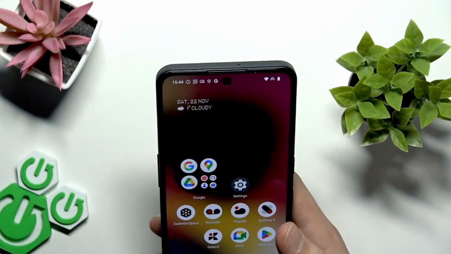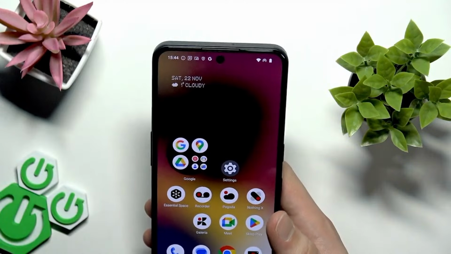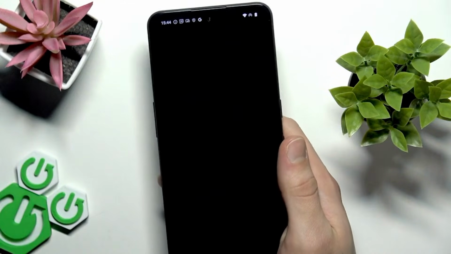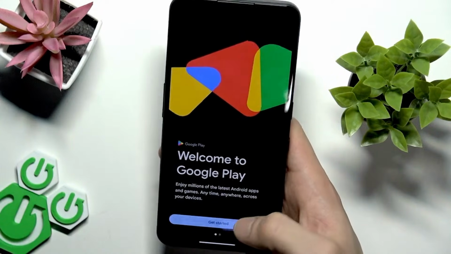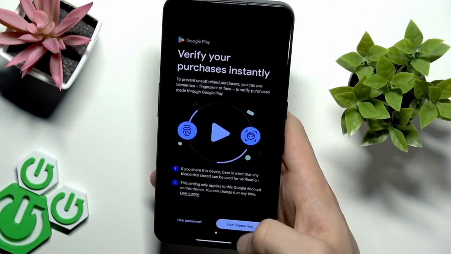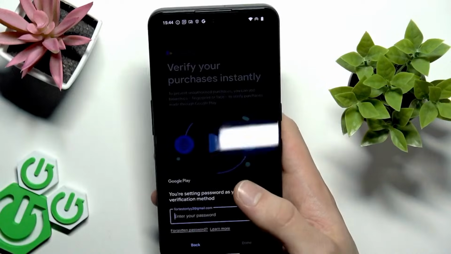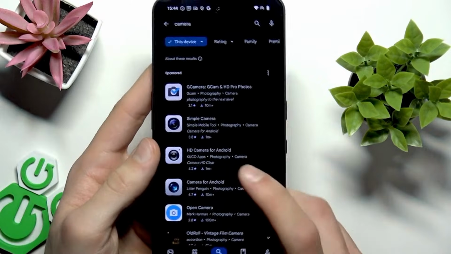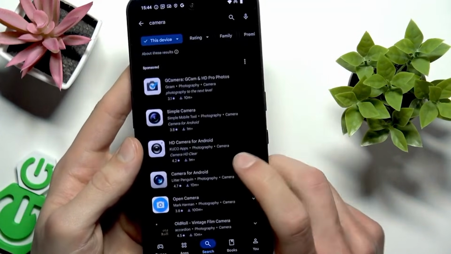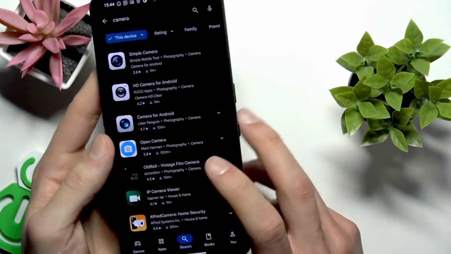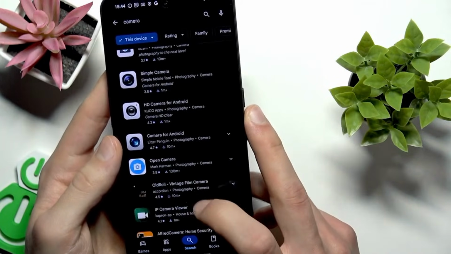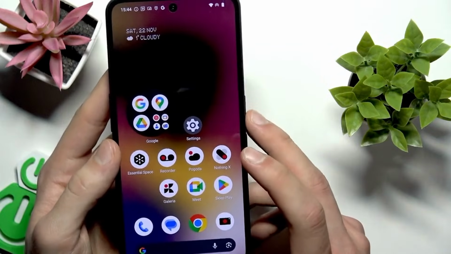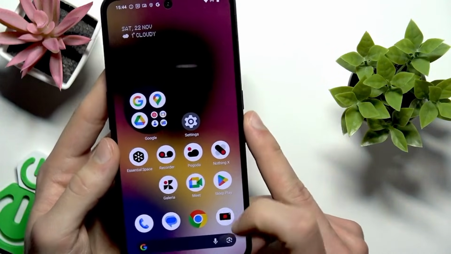And still, if you don't see any smudges on them, or any watermarks or whatever, you can try to use a third-party application. Now you can download any third-party camera from your Play Store. So just search for any available camera right here and try using some of them, and just check if this helps you with your issue. And if this does, then this is probably just the software issue.